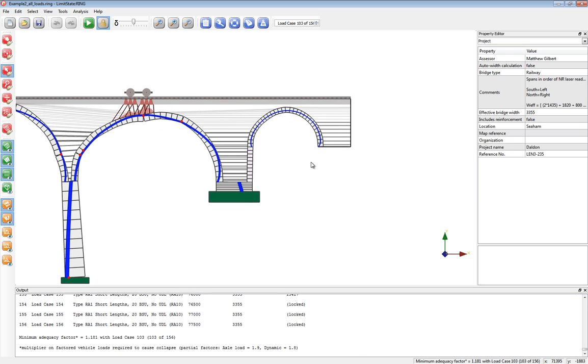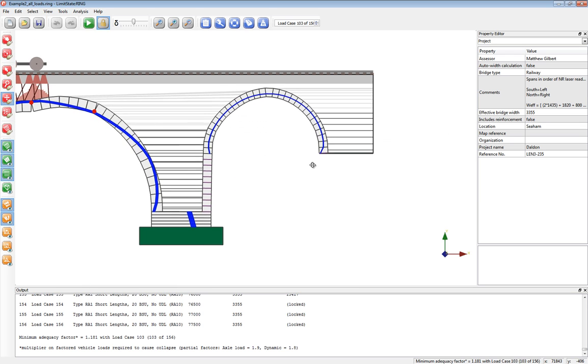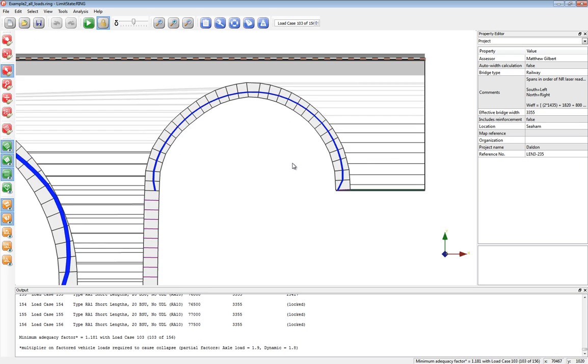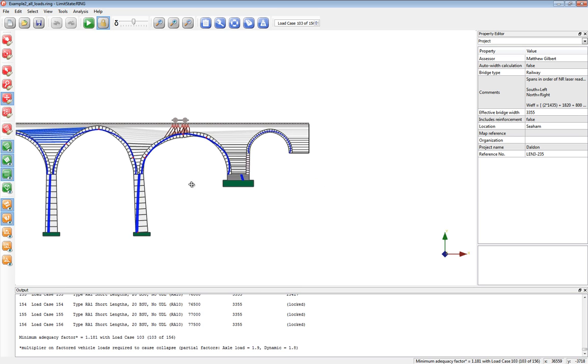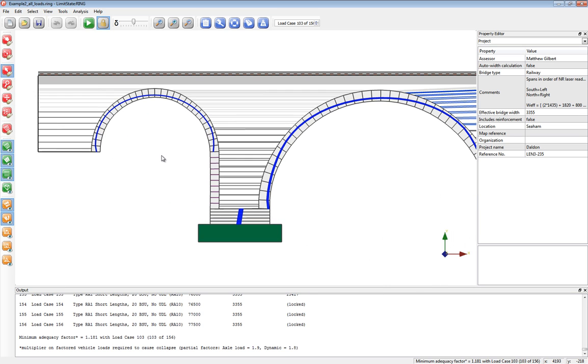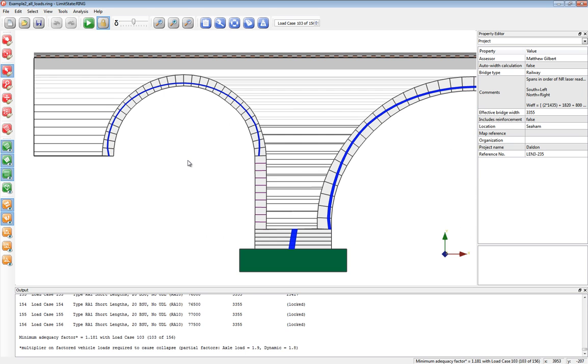I don't know if you can see clearly on the screen, but for example, the shape of the block at the crown, you can see is quite strange looking, and that's as a result of the highly distorted geometry of that span. So the question is, how did that influence things? Because we've got at the other end of the bridge an equivalent span that hasn't been heavily distorted by mining subsidence.